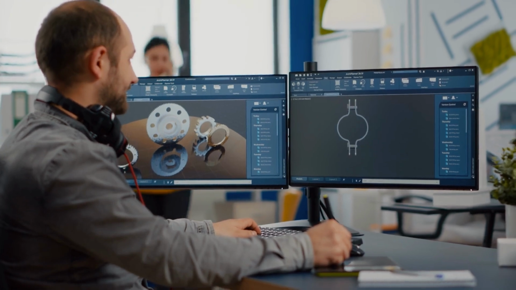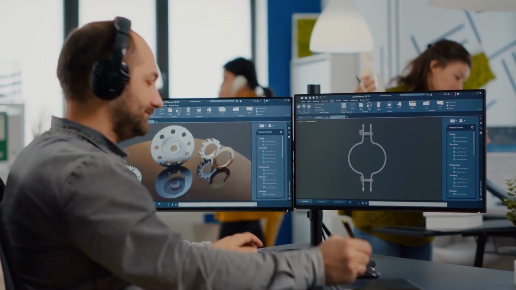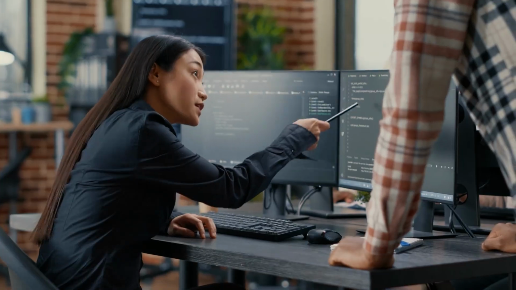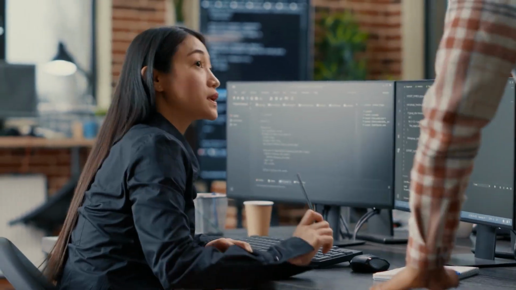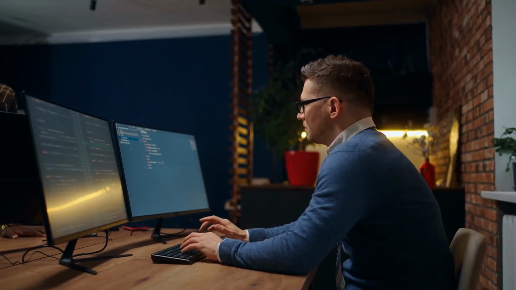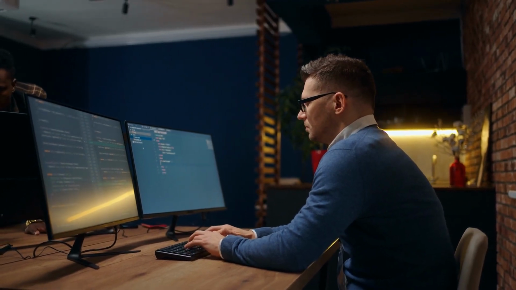For example, if you are a designer, you can upload sketches or concepts to receive feedback on aesthetics and functionality. Architects can use it to analyze floor plans or building designs for optimizations. Engineers can upload diagrams or prototypes to explore potential improvements or troubleshoot issues.